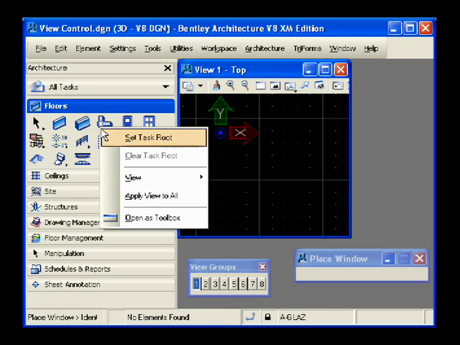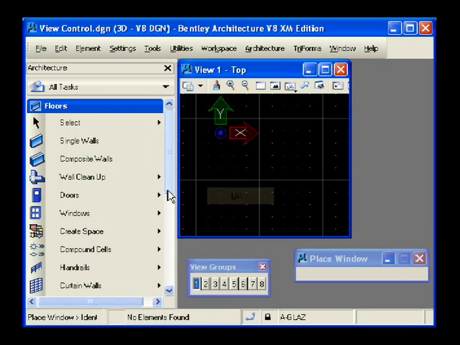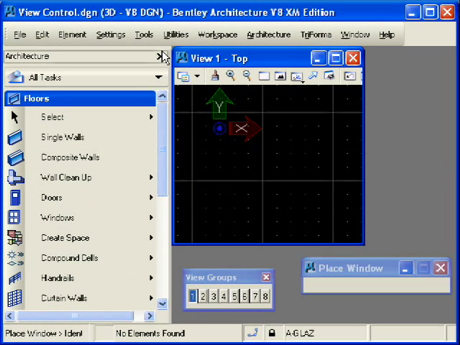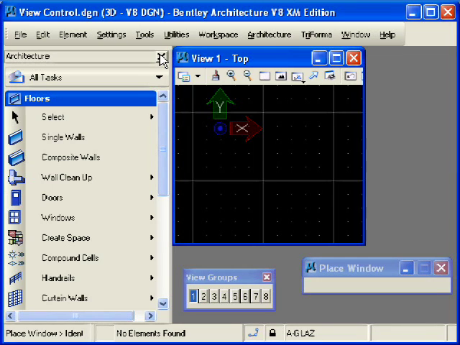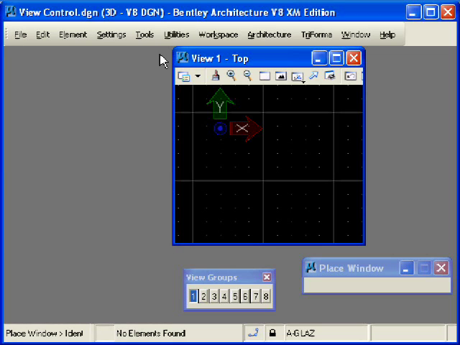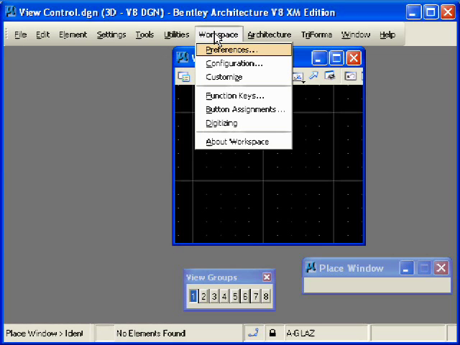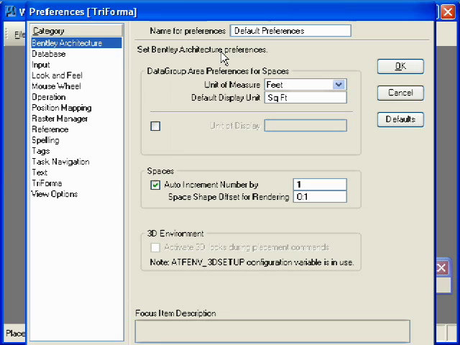But if we go back here and just take a look at the list ones, much real estate, room on your desktop for your application to work in. So let's have a look at another way of configuring, just really simply, our BIM applications to work how perhaps you may want them to work, or a combination of. First off, we're going to close this task-based interface. Next, we're going to come to Workspace, then to Preferences.